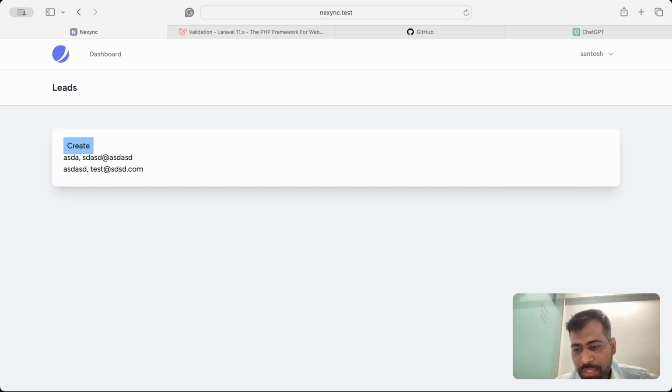So now we have added the leads into the database and listed them. Next we can do the edit and delete options: how to edit a particular lead, how to update it, and how to delete it, in the next videos.